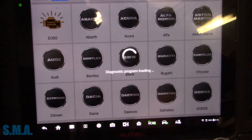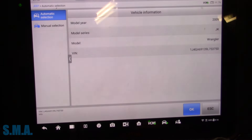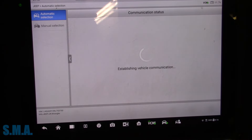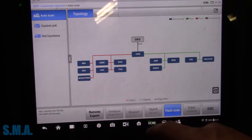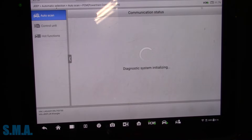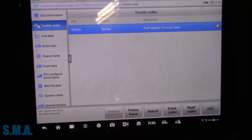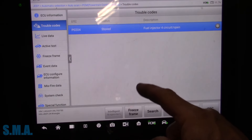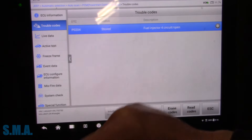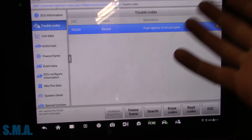Let's see what we have here. I pulled the bin out of it, so we'll go right into the engine control module as soon as it loads up. Because he told me it was misfires - and folks, the P0204 is not a misfire code. That will make a misfire, but that is not a misfire code. A P0304 would be a misfire code. This is a fuel injector circuit code - circuit open or high resistance.